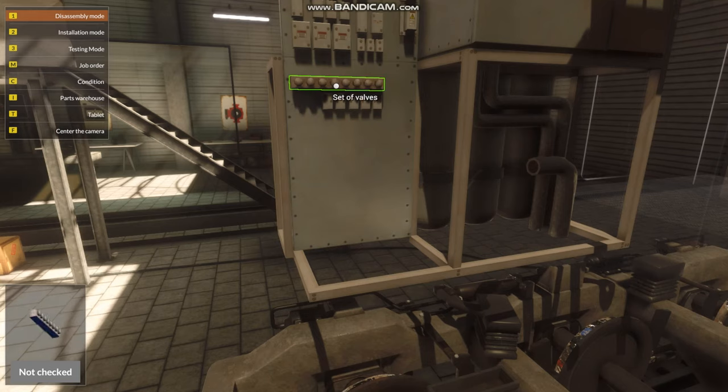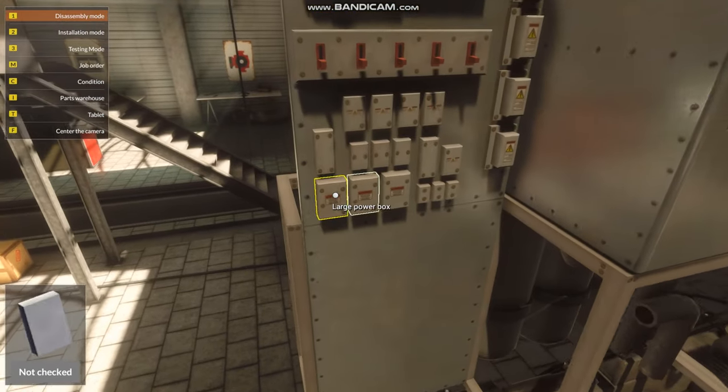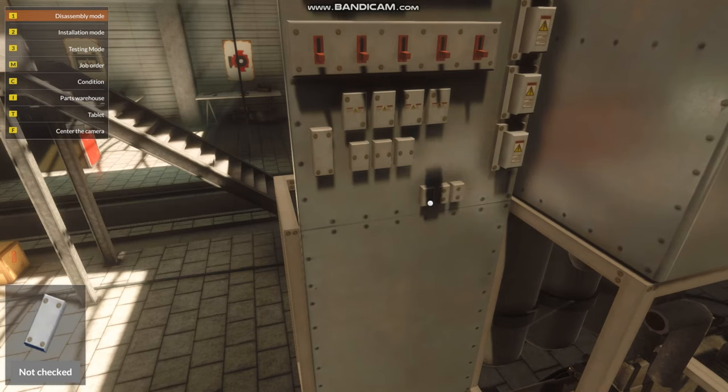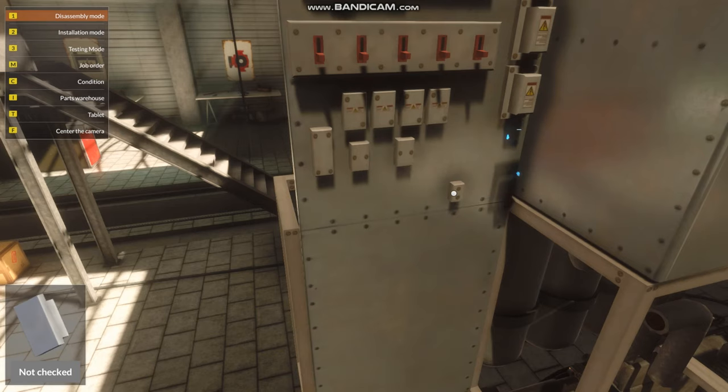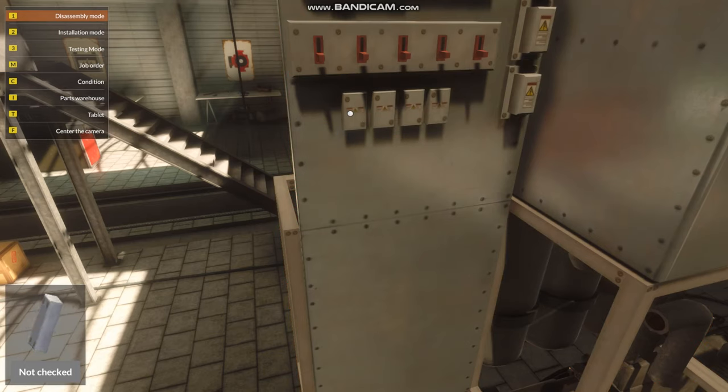Lever. Set of valves. Small power box. Small. And this is the large power box. Okay. These are large, medium, narrow, mini. Oh, mini, and we have mini, and then we have small, and then we have the largest. Very creative names here. Love the names.